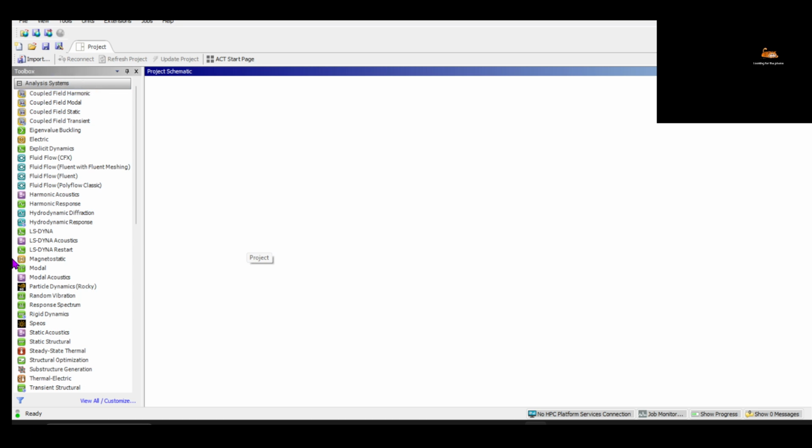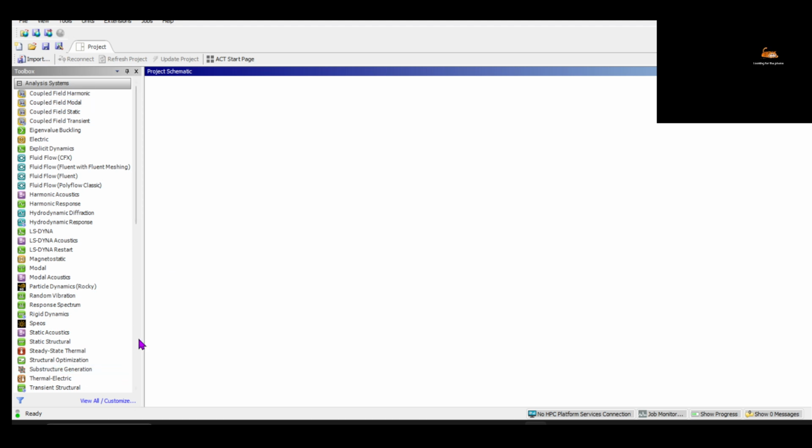If it is not at all visible even after doing this, and in your case it says analysis system over there but just below it there is nothing, that means there is some issue with the installation of your version. Once you have done this, you can see that it is an unsaved project. It is showing unsaved because we have not saved it yet.